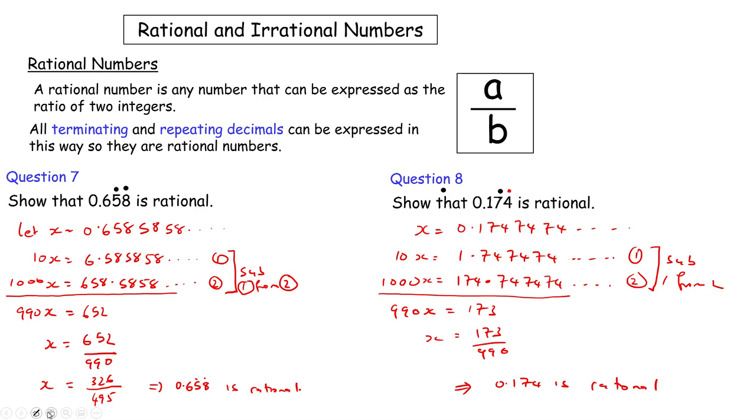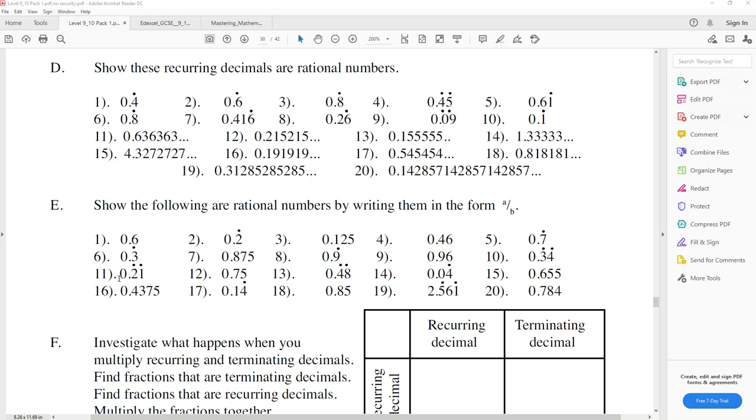So hit pause. Just make that, there we go. Oops. There we go. Hit pause, make your corrections or write the examples down, and it's your turn now. You can do some classwork for me. Okay, and your classwork then, sections D and E. Okay, off you go. Good luck.